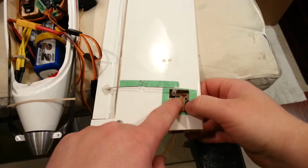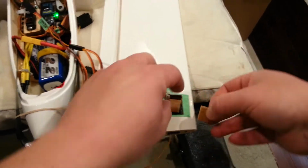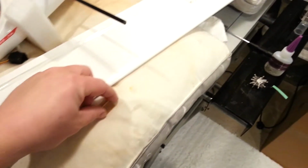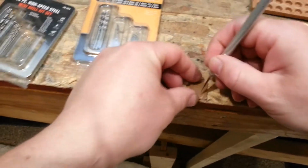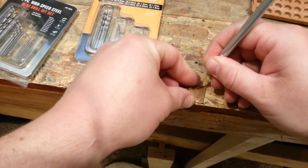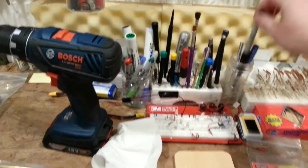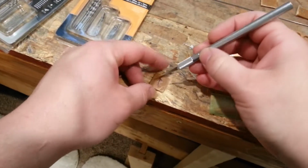Then our 3M tape will actually be applied to the bottom and potentially the top. That's why I wonder if I even need both of these pieces, because by the time you throw a 3M tape on either side of this, it's going to be pretty thick. So I'll leave that there, and this here, we're going to take and score up for texture. So I'm going to put it down on the table, knowing which direction is forward by making an arrow. And then we're going to completely destroy the arrow, so we're probably going to have to mark this again. Okay, so we know which way forward is. Up and down shouldn't matter.